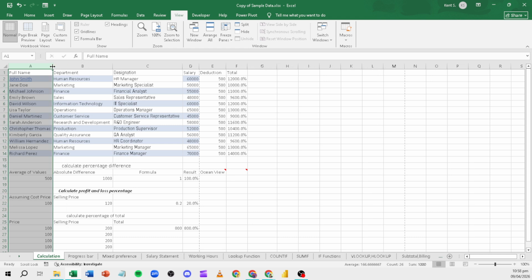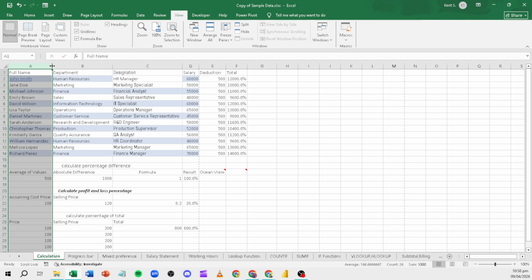With your column selected, move your mouse to the right edge of any selected column header. You're aiming for the boundary line between two column letters. As you hover over that boundary, your cursor will change to a horizontal double-headed arrow. That arrow is your cue that Excel is ready to resize the column.